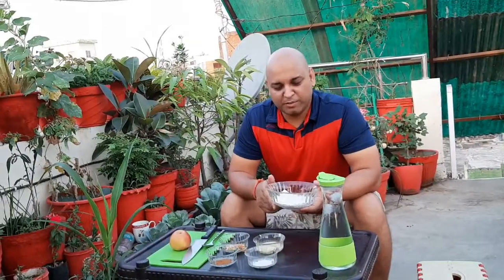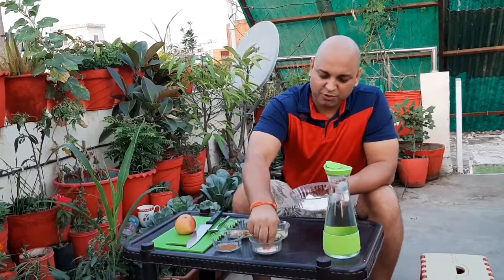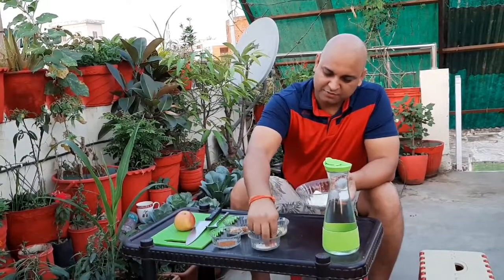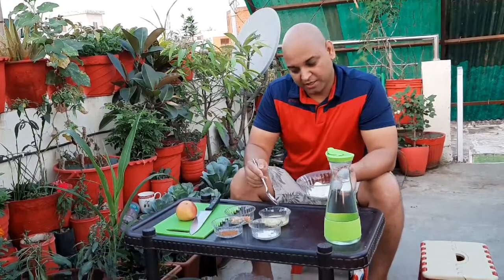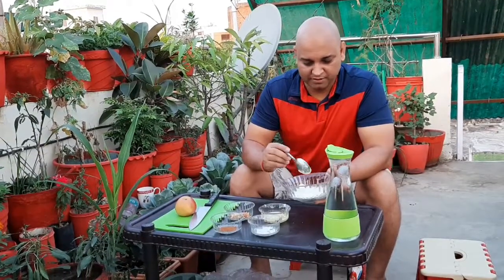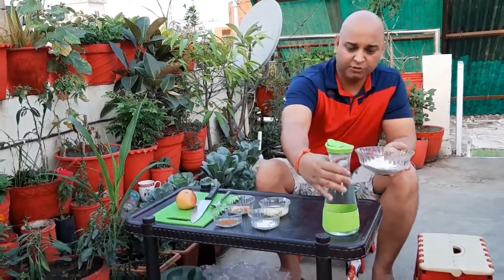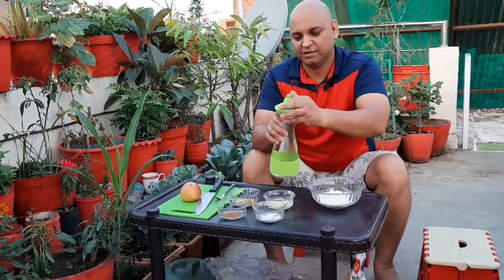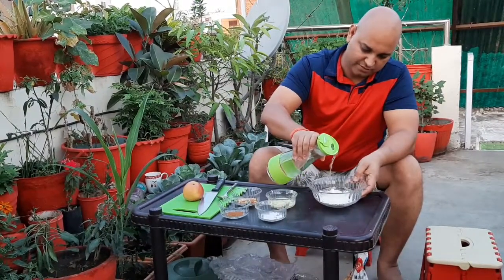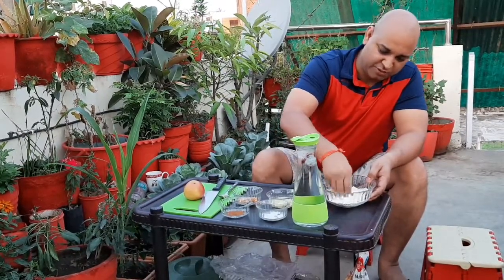So first we're gonna make the dough. For this we have got all-purpose flour, which is maida, and we're gonna add a little bit of salt in it just for the taste, and we're gonna add a little bit of butter. You can use ghee here, and we're gonna use ice cold water. It should be really cold. And my hands are clean, so I'm gonna make the dough with my hands.